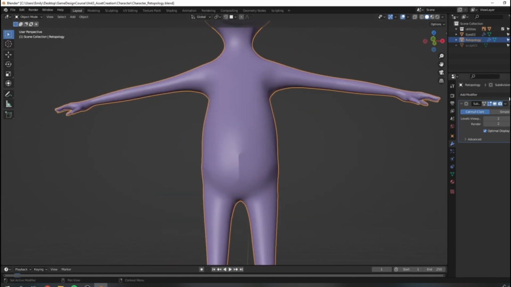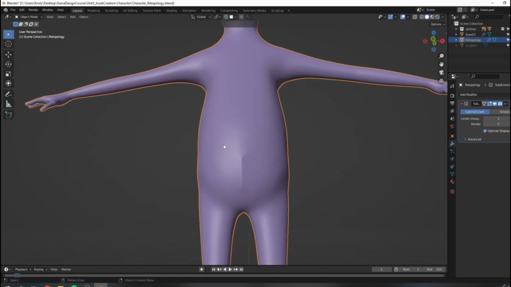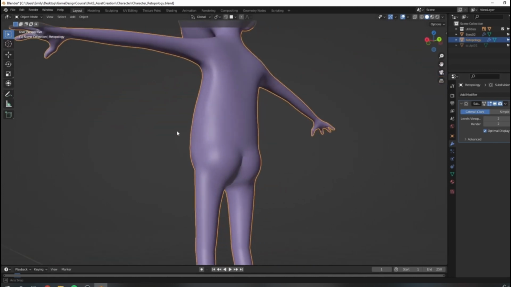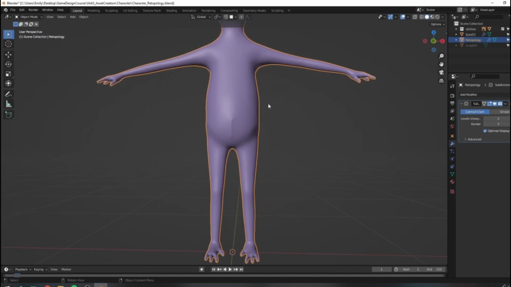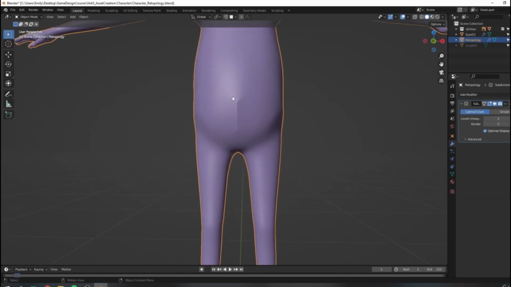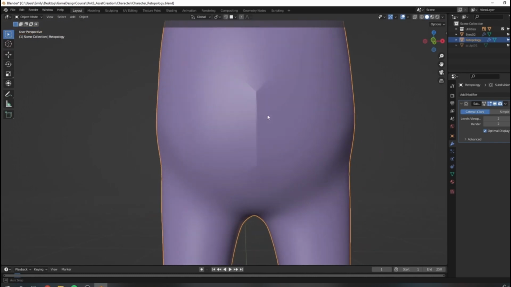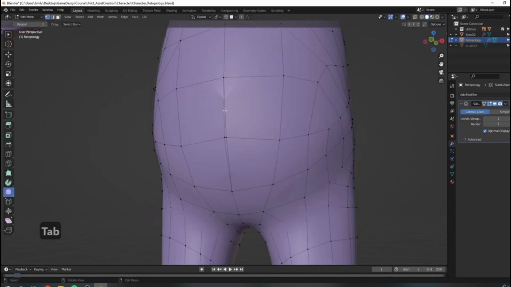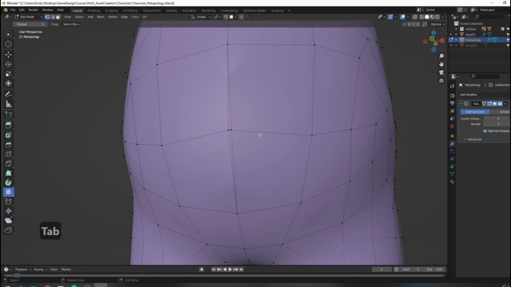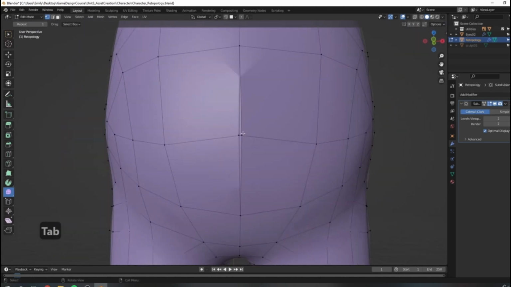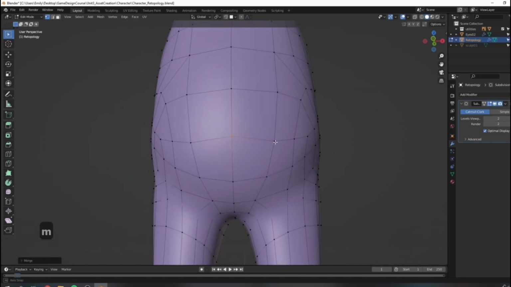So the subdivision surface or the multi-res modifier would work for basically just looking for errors in our mesh right now. So I'm going to come in here and fix these center line issues. When you see pinching like this along your line of symmetry, it's caused by the mirror modifier not clipping these together properly. You can see that there's a little bit of overlap here. And if I move this around, there's actually a hole in our mesh, which we do not want. So let's come in here and just merge these together by selecting them, M, at center.